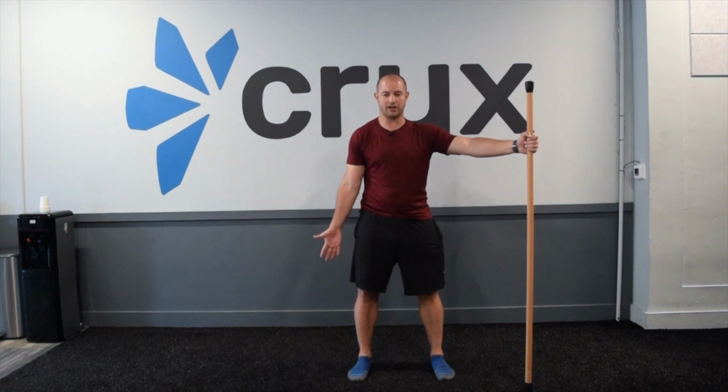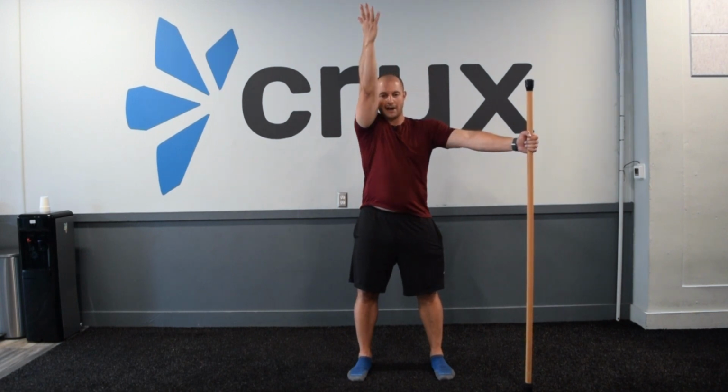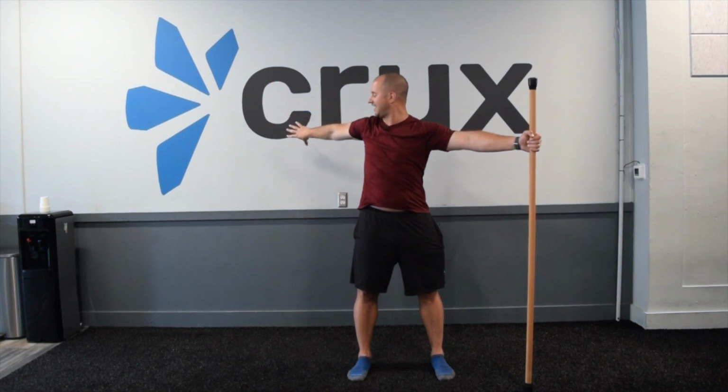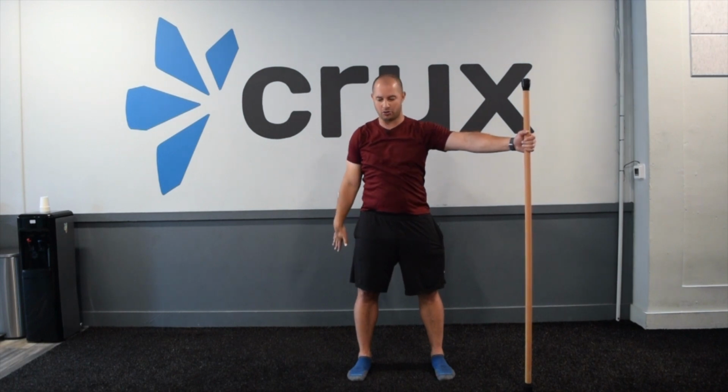As I come through this motion here, I'm actually going to come across the body slightly. My thumb is still trying to rotate out to the side, externally rotating the shoulder. I'm coming up overhead. Here, thumb is still pointing out to the side. From there, I'm going to start to unlock the shoulder, internally rotate. You can see the thumb is starting to change its position as it's rotating forward and then downward. I'm trying to get this arm as far as I can behind the body and up into extension as possible. Once it's straight back there and I can't elevate it any higher, I'm going to slowly lower it back down.